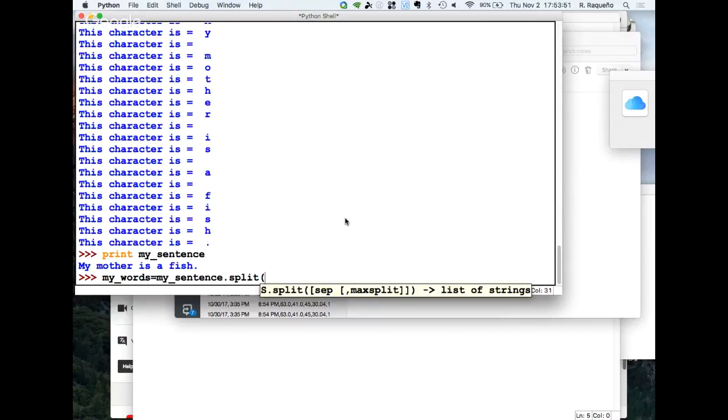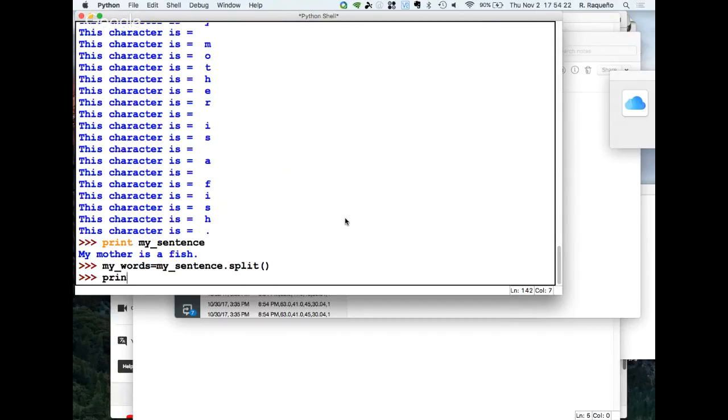In fact, there's a lot of integrated development environments, IDEs, that will show you everything as you type things in. And some people like it, some people don't. I'm agnostic to a lot of tools. In this case, if I don't give an argument there, it's just going to split it based on spaces or white space. So now I can say print my words.